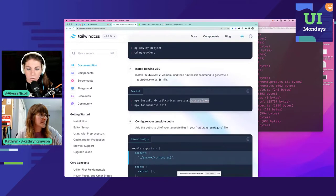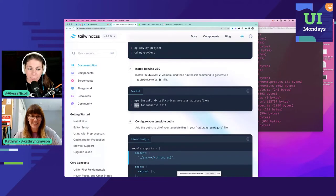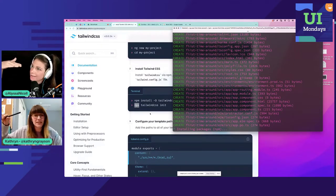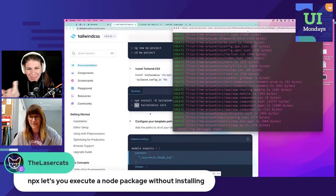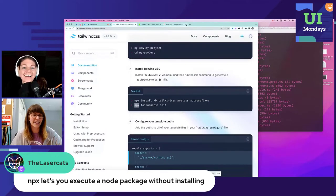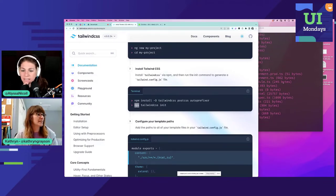Let's go down and find it. I want to install it with NPX. What is this? NPX always confuses me. Can you explain NPX, Kathryn? Sorry, I was over in the Tailwind docs, not listening. I just asked if you could explain NPX to the world. In my mind, it's like a weird version of NPM, right? It's like one step above, so that when you're executing things from NPM, you're using NPX. Is that wrong? Like, what is this? It says NPX lets you execute a known package without installing. So, execute a known package without installing? You know what? I'm going to look it up.